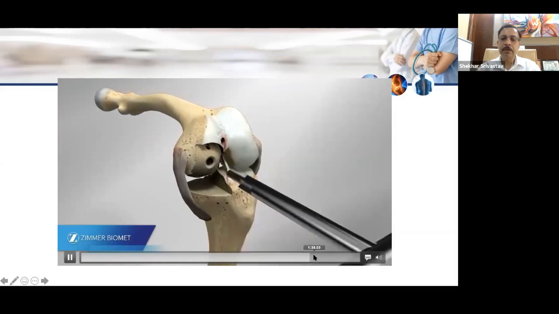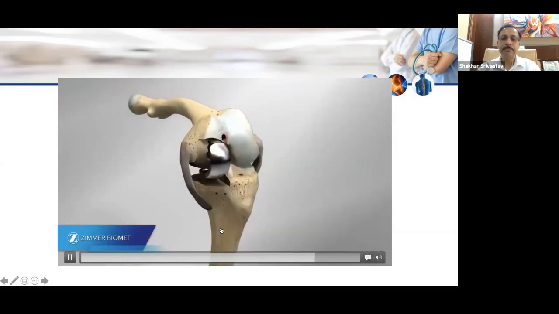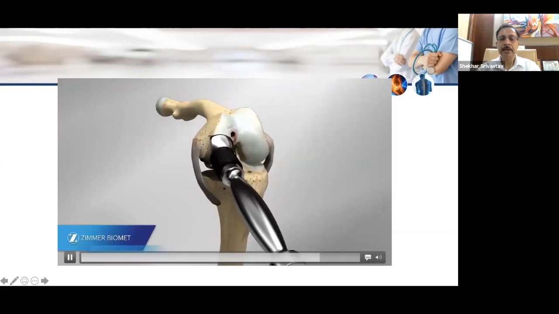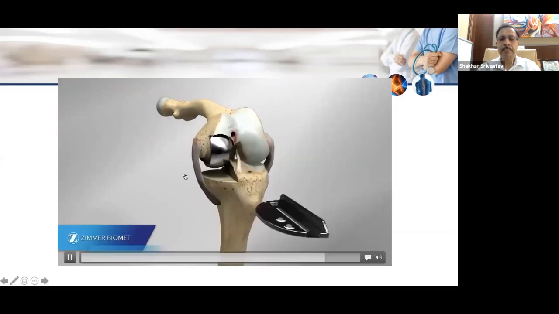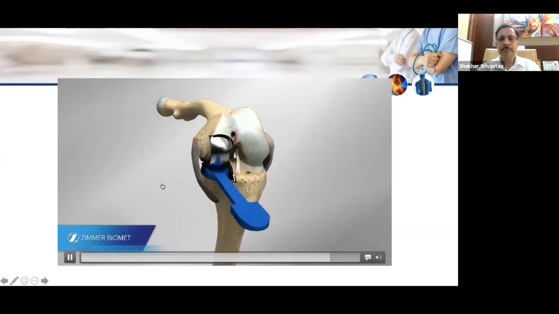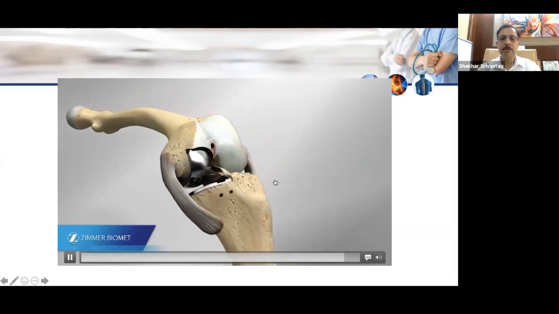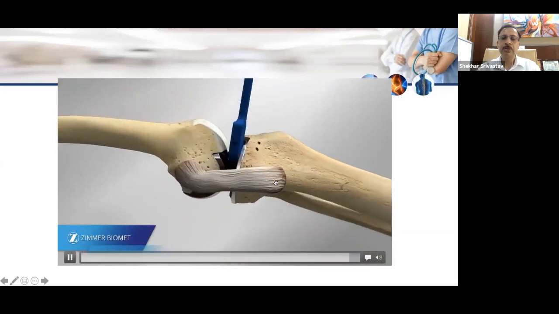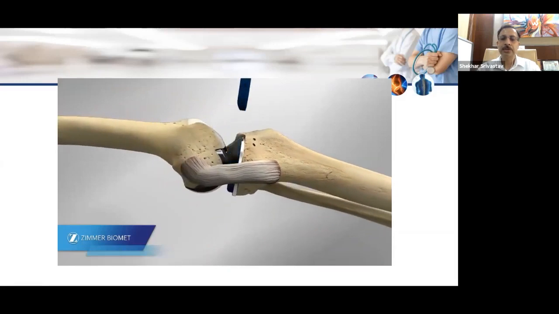Again, you put the femoral trial implant and the tibial trial implant and check the balancing with the help of spacer. Now you will find that 4 spacer is going comfortably both in flexion as well as extension. Now you don't need a very tightly fitting spacer, okay?